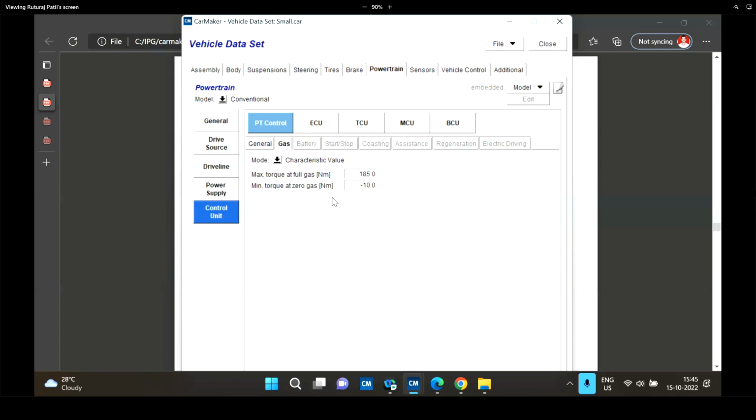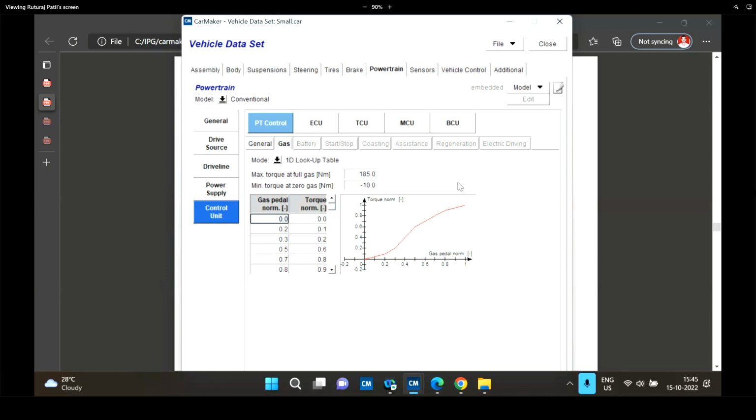As I mentioned, we are controlling the torque output based upon the gas pedal position. Let's go to the one-dimensional lookup table so that you will be able to visualize this in a much better way. In this, you can add the maximum and minimum values over here, and then parameterize the torque based upon the gas pedal positions. You can find more information regarding this in the user's guide.